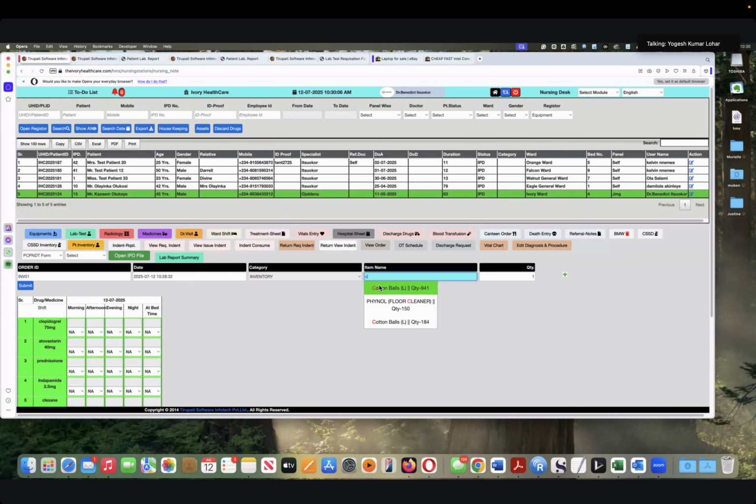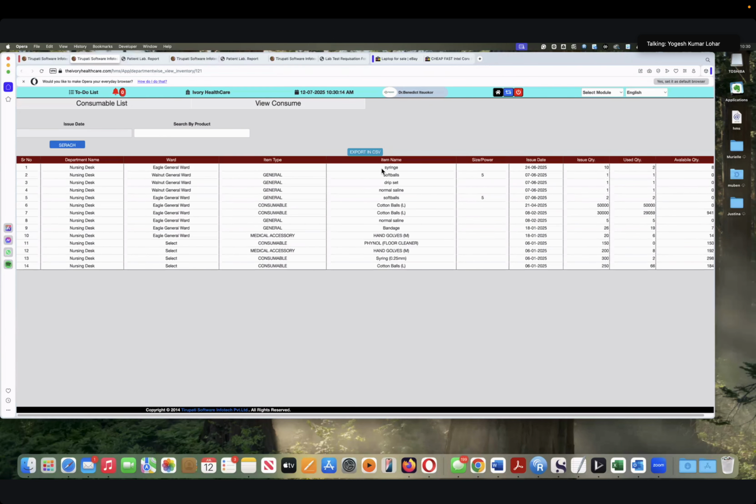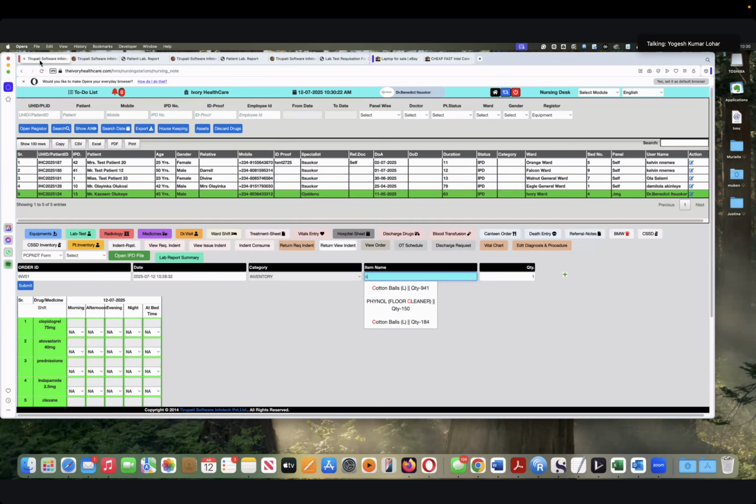So here you can select the product and quantity. For example, I need to use syringe. Currently its available quantity is 8. If I go to nursing desk and put the product name, the syringe is quantity 8. I want 2 quantity to be used.